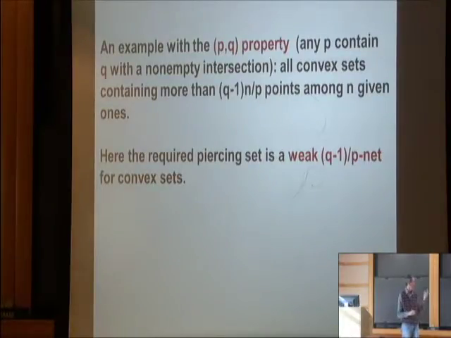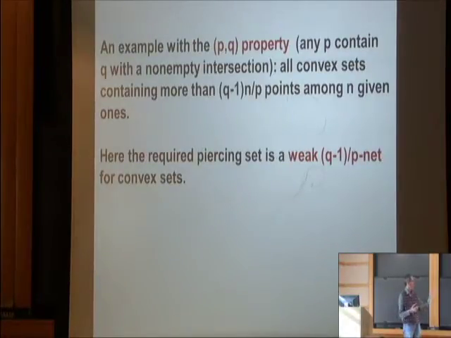Now you see that if you take p of these convex sets, then altogether the sum of the number of points that they contain is more than q minus 1 times n over p, times p. So it is more than q minus 1 times n, which means that one point is covered q times, by at least q of them. So just the total measure of p sets is too big, and therefore some point belongs to q of them. So this means that whenever we have p sets, then some q have a common intersection.